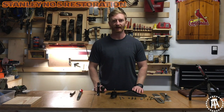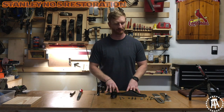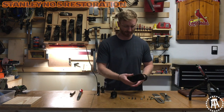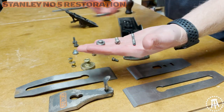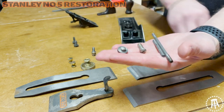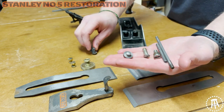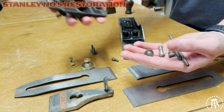All right, toolies, we're back. We're gonna get back to work on the Stanley number 5 that I started restoring last week. So everything got soaked in the rust solution. I'll show you here. As you can see, a lot of the pieces, I mean, they all look pretty good. Got all the, you know, the frog hold down. Everything's nice. The frog, nice and clean. All the rust came off.